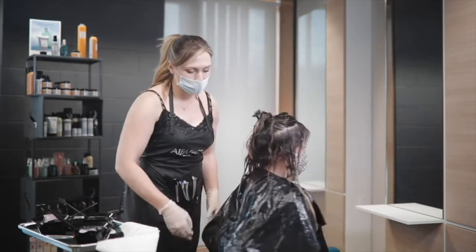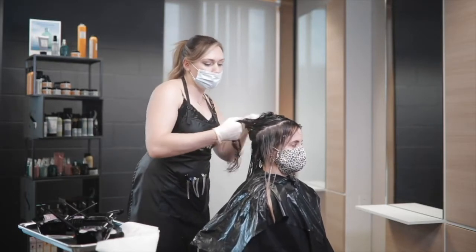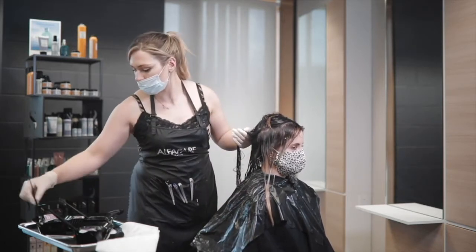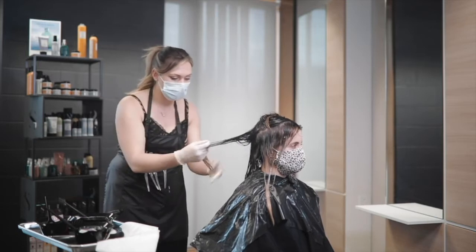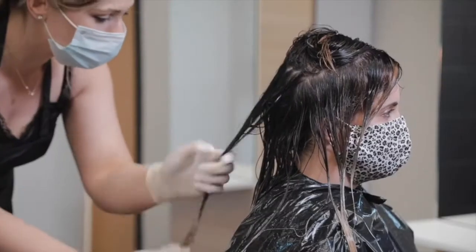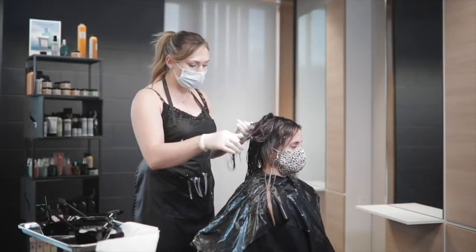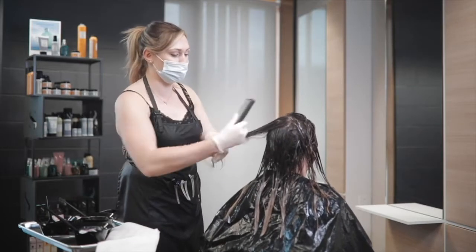When it comes to toning, we recommend that to get the full effect out of your toner you do it on dry hair. With root melting it's a bit of a rule break — you can do it either way — but realistically in a salon setting you're not always going to have time to dry off every head. When you make the choice to root melt or tone on wet hair, just know that is the equivalent of putting a drop of water into that bowl of color. You are watering down your product — it's not going to perform to full spec of what the shade is designed to do.